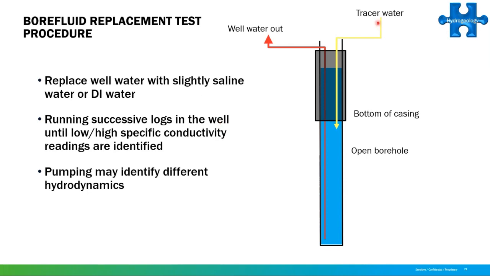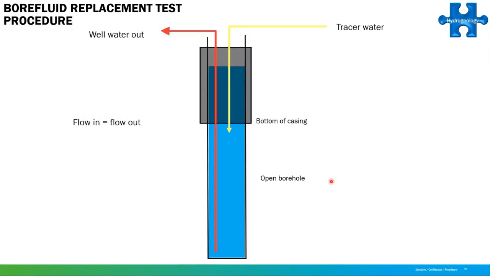What this test is, we pump tracer in at the top and we pump well water out of the bottom. In doing so, we replace the water, and then we look for the groundwater to come back into the open borehole. So, a little graphical depiction of this, very simplistic. Here you can see we're pumping tracer in, and because we're pumping out of the bottom, we have the pumping rate set exactly the same. So tracer's not going out into the fractures, or groundwater's not flowing through our tracer field.